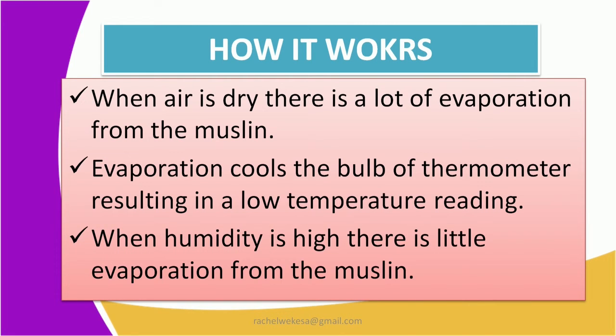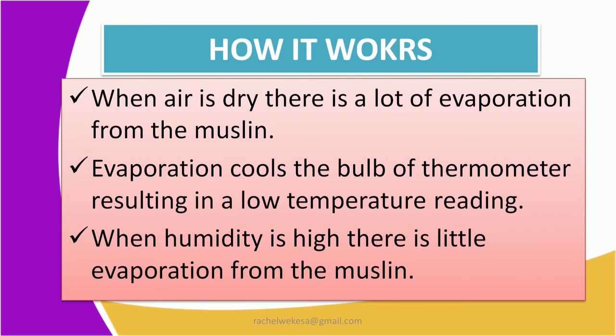Again, when we have high humidity, there will be little evaporation from the muslin bag. High humidity means that there is moisture content in the atmosphere. This moisture content gives no room for evaporation to take place in the muslin bag, and as a result the temperature is going to rise. It's the opposite of what I said earlier, where we have evaporation from the muslin bag making the temperature lower.